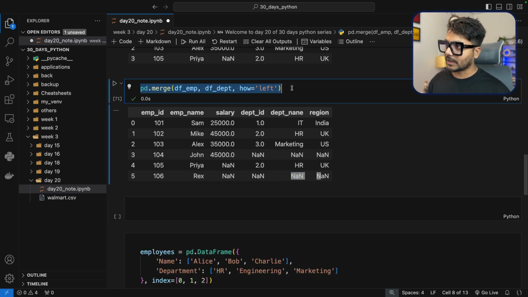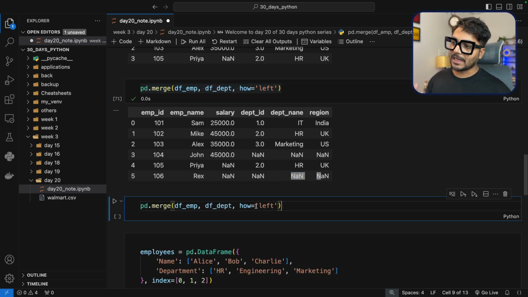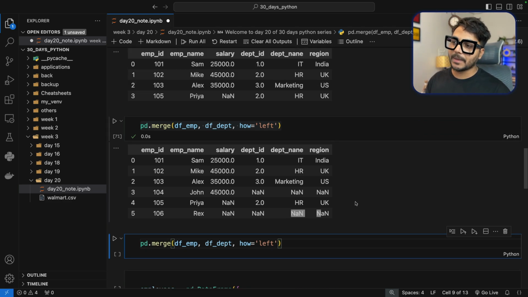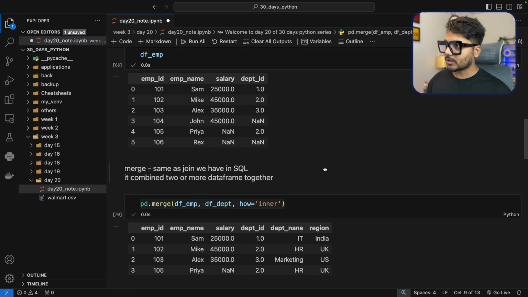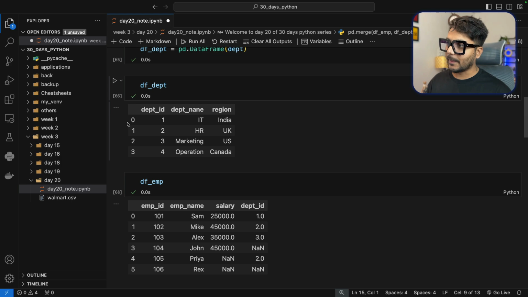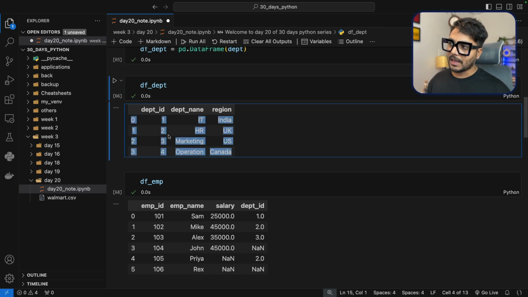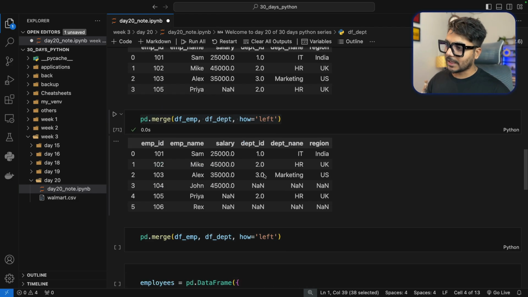To do a right join, basically I would have all the departments, and then for each department I will have all the records. So if any employee doesn't have a department, I will not have it. But if there's any department that doesn't have any employee, I will still have the department, right? So if you want to see the right join, it means I would be having 4 departments, and I would be having all the employees who fall into department ID 1, 2, 3, 4. Now there is a possibility that maybe one department has not been assigned to any of the employees. Still I will have that department because it's a right join. Okay, so it's the opposite of a left join.